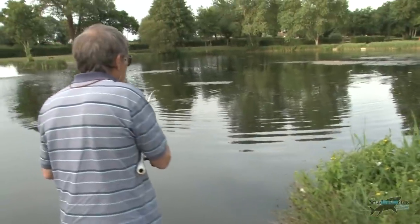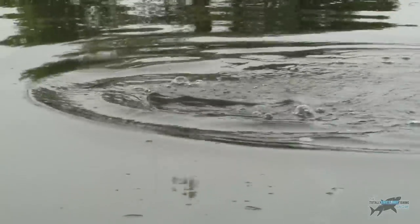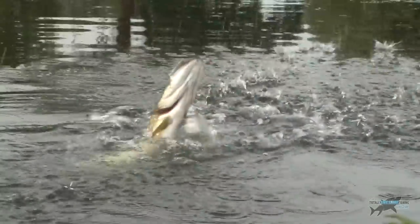effective looking for a frog, and it's got tassel legs at the back that give it a bit of action. I mean, the front half is not seen out of the water really, but there we go, a jumping one. And yes, it's taken the frog so far back, we need to send for a brain surgeon. You can see how far that has absolutely sucked that frog so far back down.